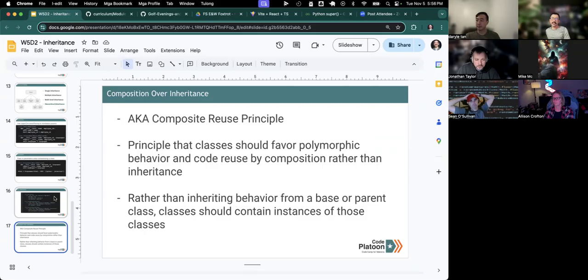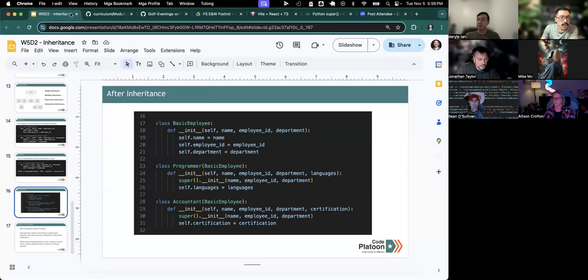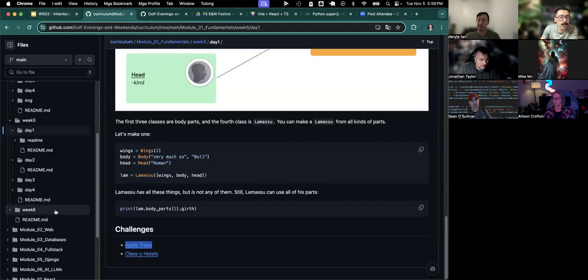Yes. Yeah. And the simplest way to kind of differentiate the two is the whole has-a versus is-a argument. And yeah, I'll see if I could go back to that slide and make that better. But that's essentially it for the slide deck.